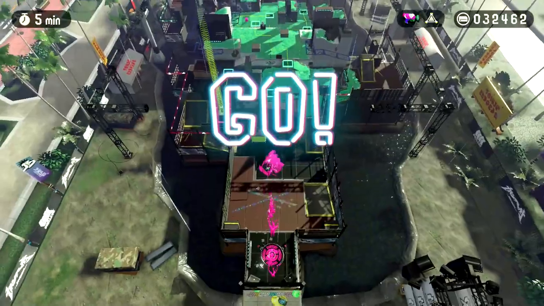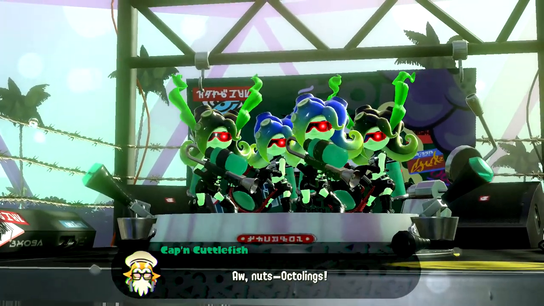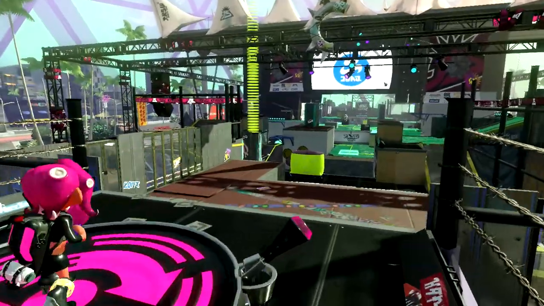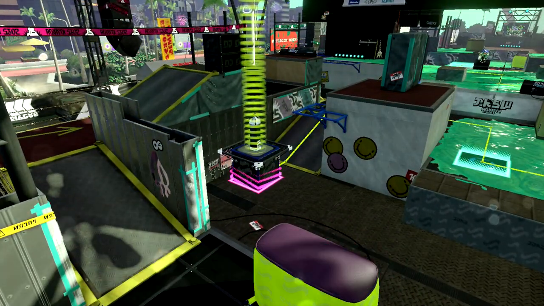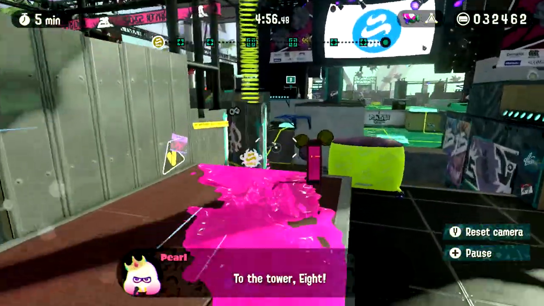All right, we got 5 minutes to ride this tower. Do we have to make it past 6 checkpoints again? Tell me we don't have to do that. Aw, nuts. Octolings. Okay, all you got to do is ride the tower all the way to the enemy goal. Yep. All right, we got to make it through 6 checkpoints this time.